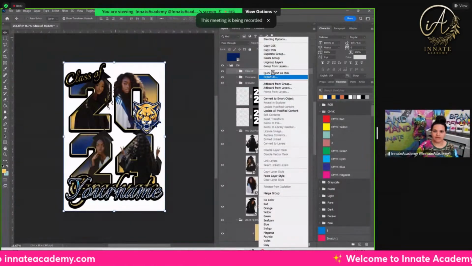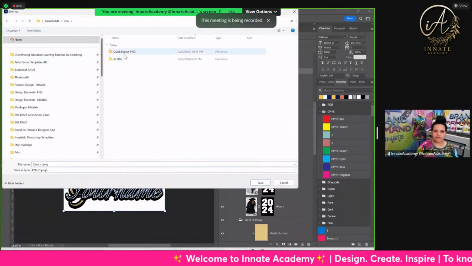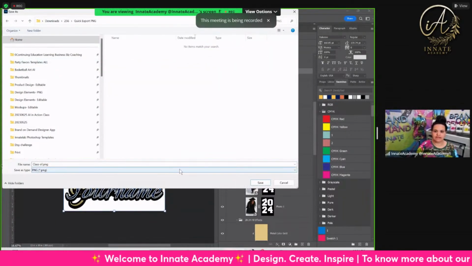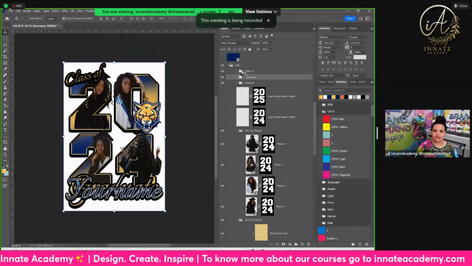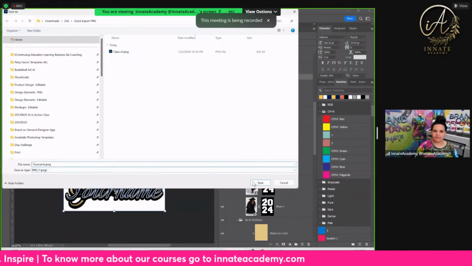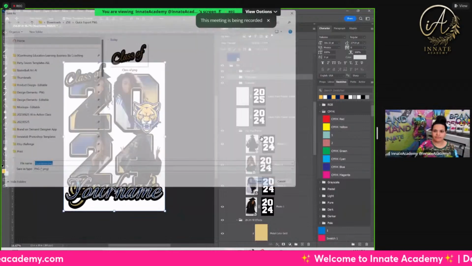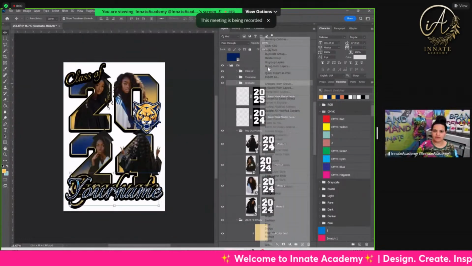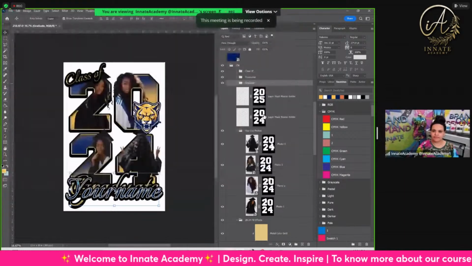And I'm going to right click, quick export as PNG, go to my folder. It says class of. Whatever the file or the layer name or the folder name is, that's what it's going to export as. This one's going to export as your name. And I'm going to click here so you can see what I'm doing. Okay, and then this will be graduate. Click export as PNG. I'm going to get my graduate here.